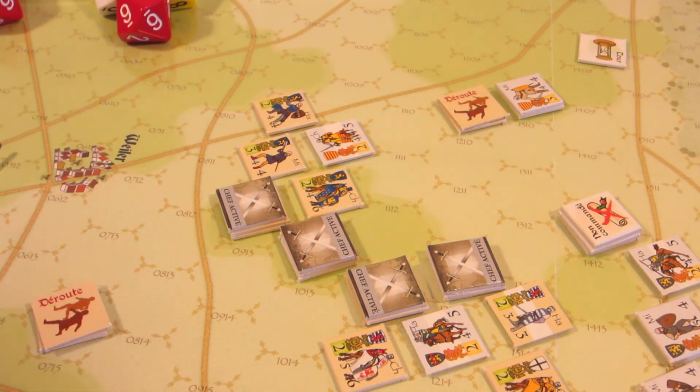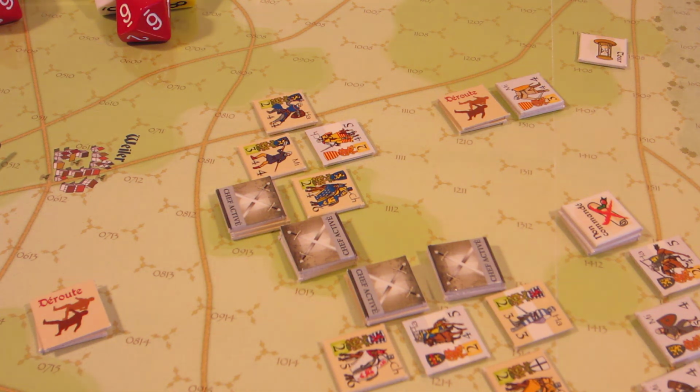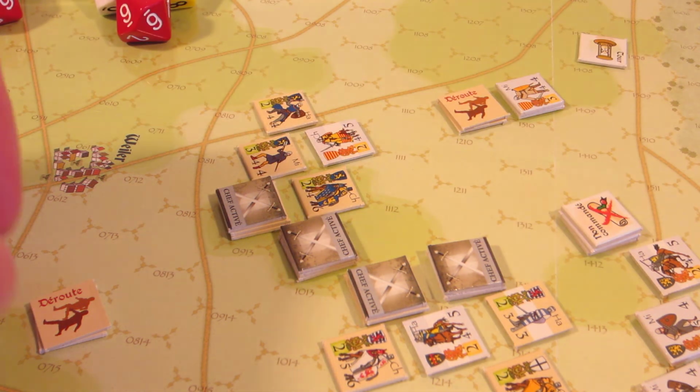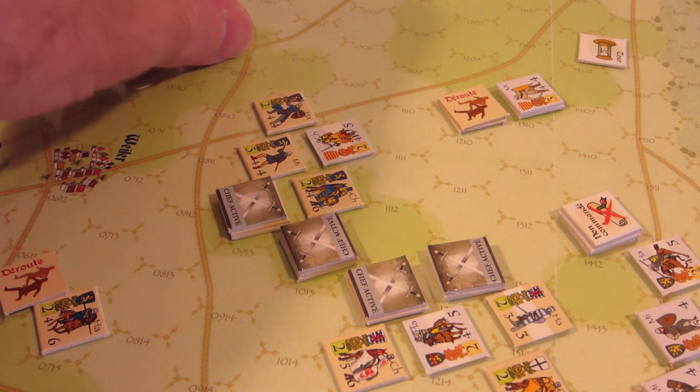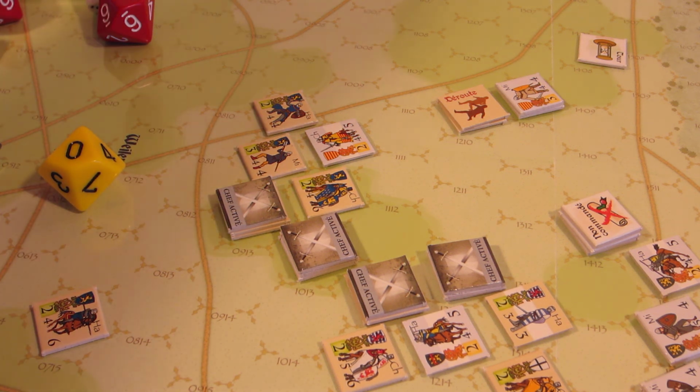But he would have had several modifiers because he was +1 for routed. Oh, and then you use the lower value on the fatigue side. Alright, so here's another. These guys, I guess, check 2. They also roll a 0. Alright, I'll continue these and end the turn.